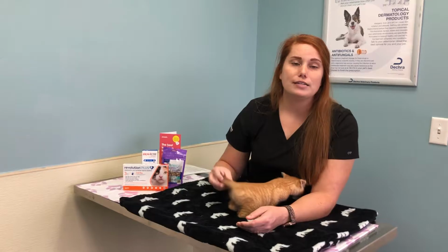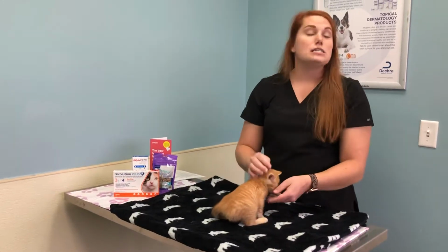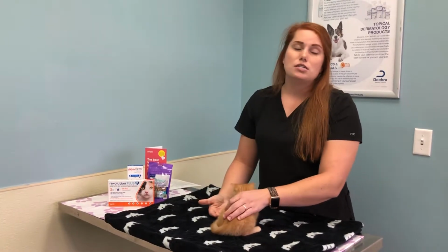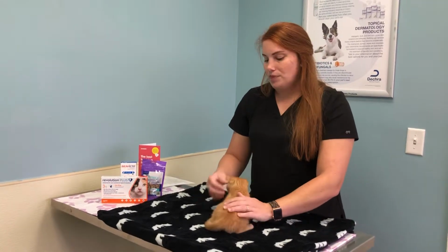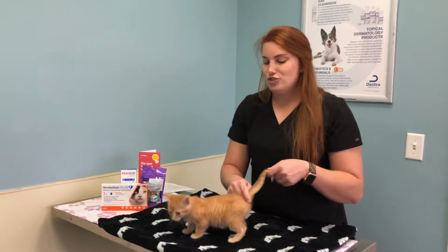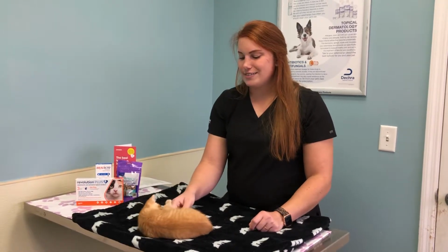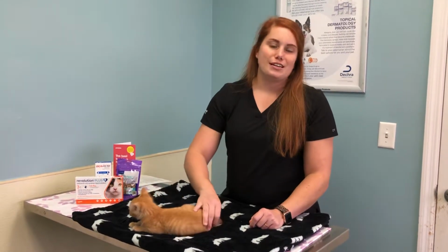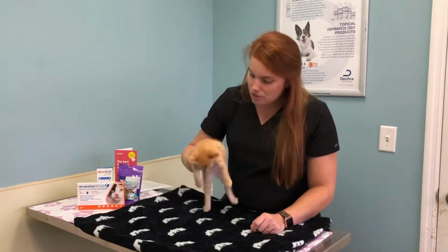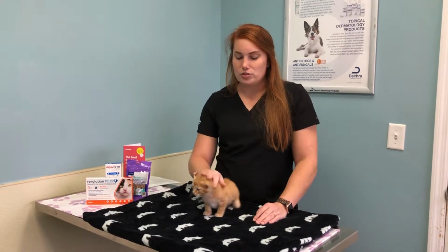And then from there, I like to see them every year and just do an annual wellness checkup, get their vaccines up to date, and make sure that everything looks good, that their bellies feel good, that their teeth and gums look healthy. And usually starting around age 3, we generally start running some general lab work, some blood work, just to make sure that everything internally looks okay. Because as we know, as any pet ages, they can develop things like kidney disease or liver disease, or maybe some things going on with their thyroid, and we just want to make sure that we're keeping them happy and healthy for as long as possible.